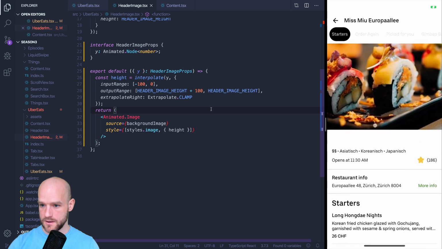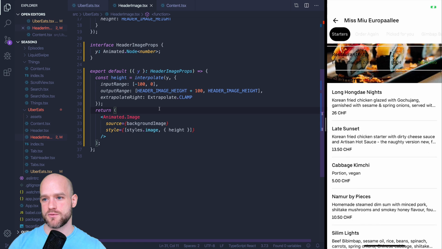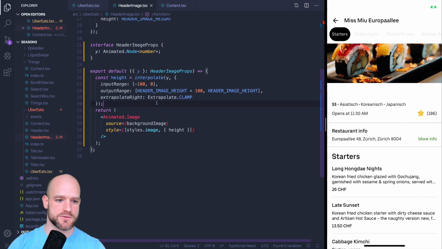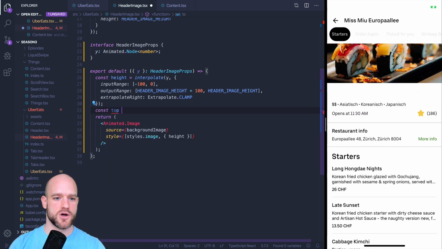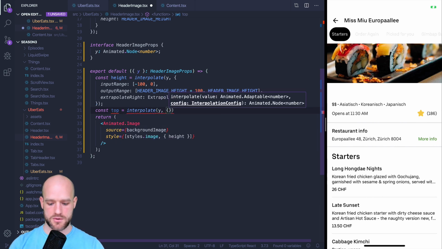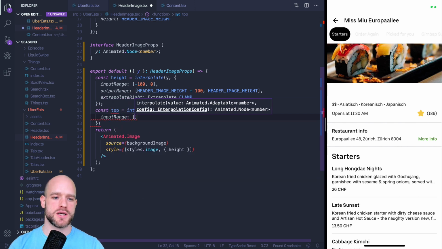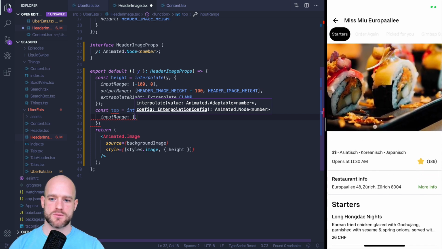Okay, looks good. Now, if I scroll to the top, the image needs to scroll as well. So I'm going to create the top. So I'm going to interpolate on the y value. Input range. So we go from, do we scroll? No, we don't.